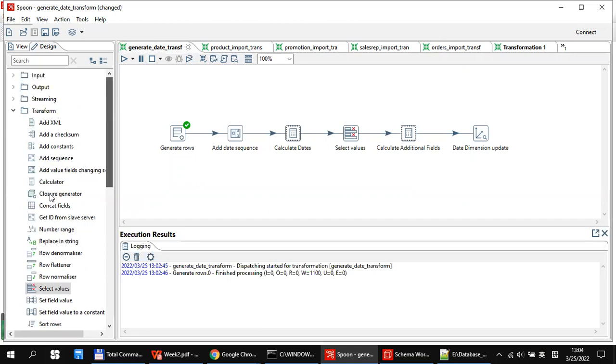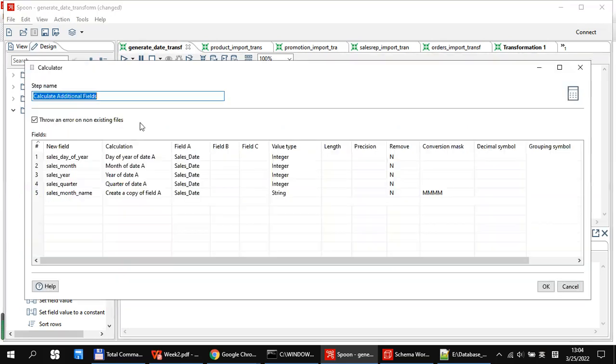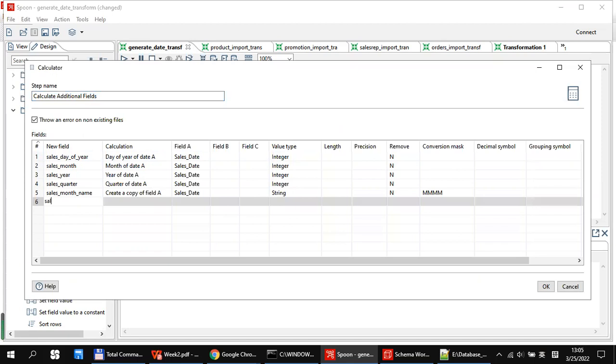You need to add a calculator here. And change the step name, and then input the new fields in this table. For example, you can click this and we have sales year.